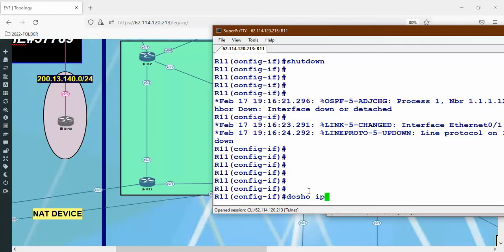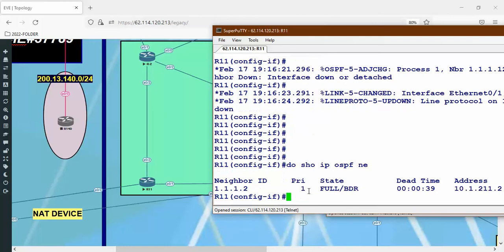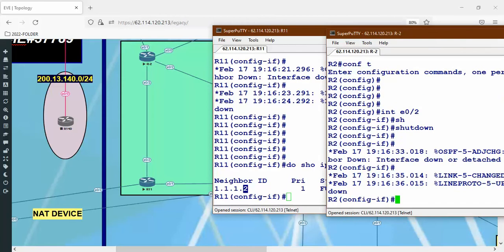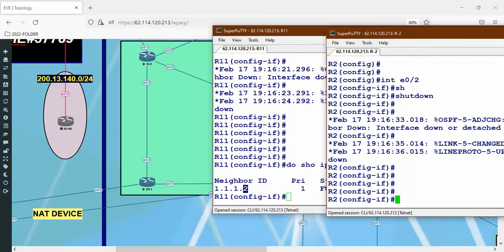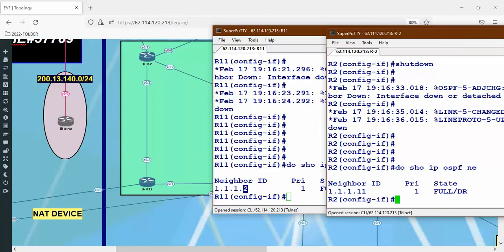Show ip ospf neighbor. We have only one neighbor from router 11's perspective, router 2. Only one neighbor.